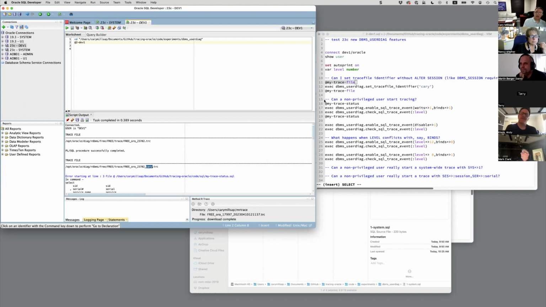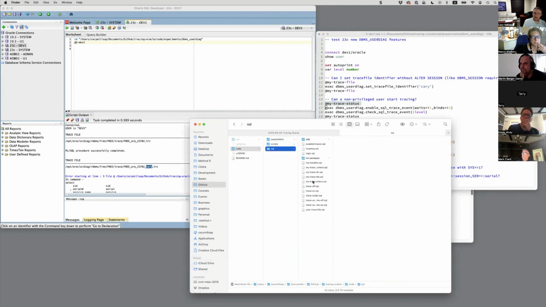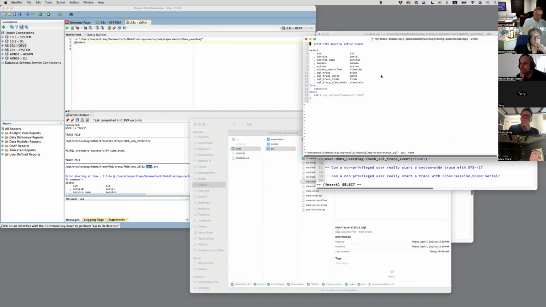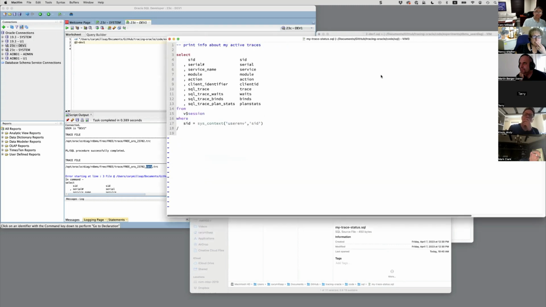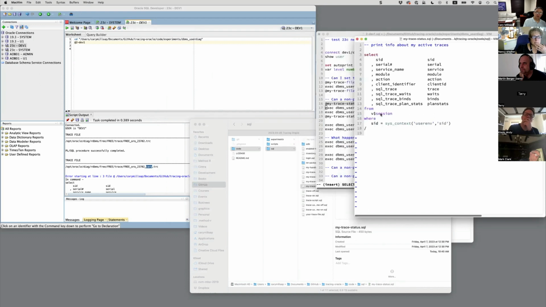So the next thing I've got here is lines 15, 16 through 19. Can a non-privileged user start tracing? So on line 16, what I did is I ran my trace status, which is the script. I'm going to show you that one. My trace status does what it sounds like it would do, but it does it by querying $session. And I don't expect dev1 to have the ability to query $session.